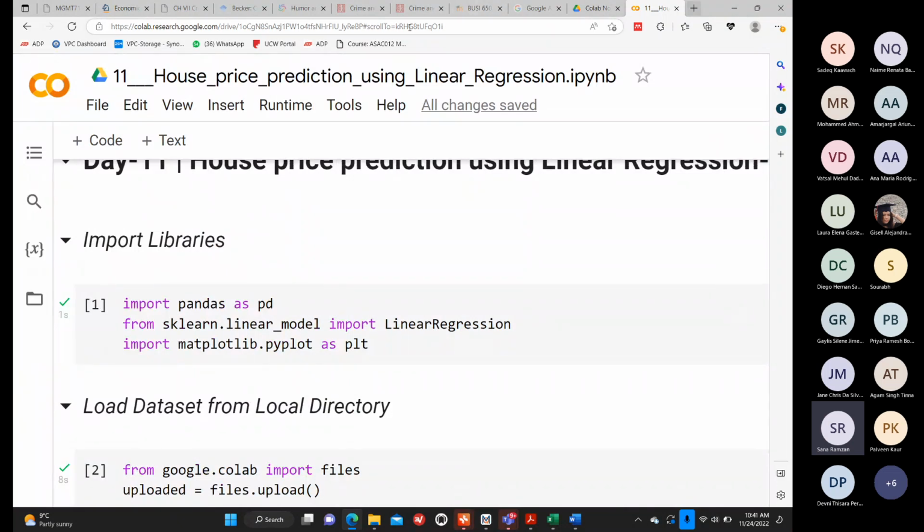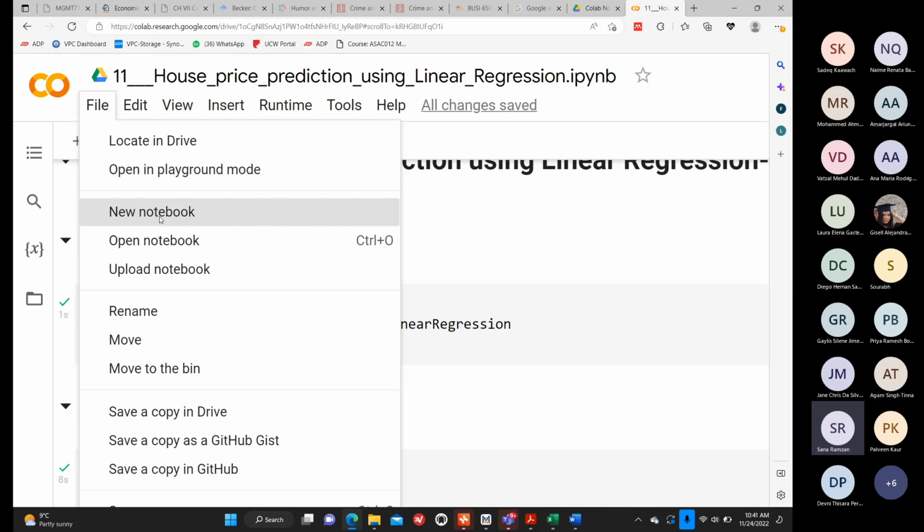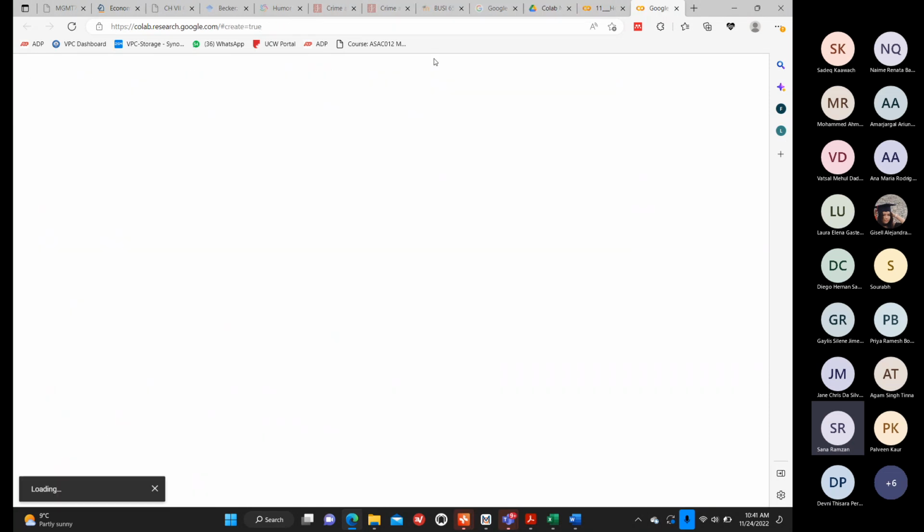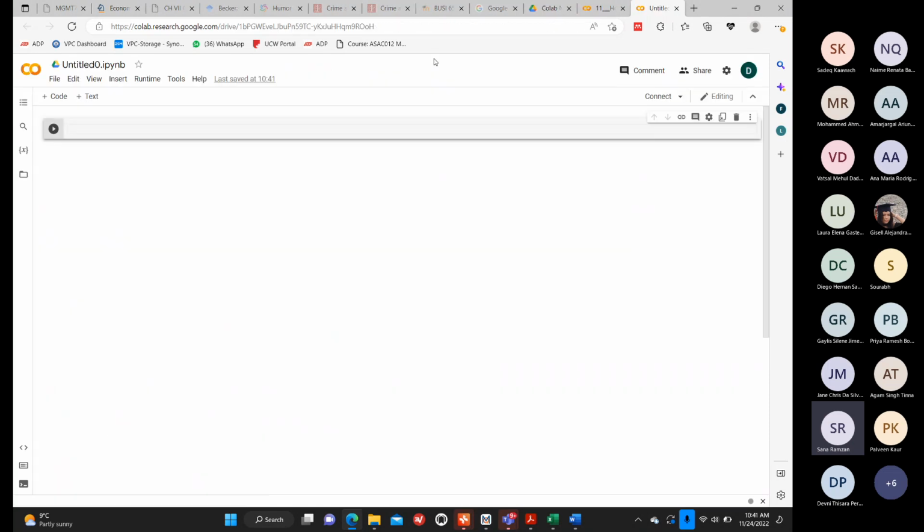Let's say I create a new file. What you have to do in your predictive model is just copy paste your codes. That's the only thing that you will do. The part where you will have to work is the analysis part, the writing part. The code is already given to you by me. So let's say I name this predictive model assignment.